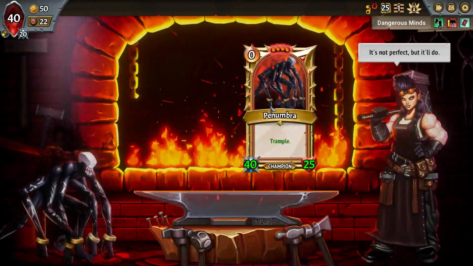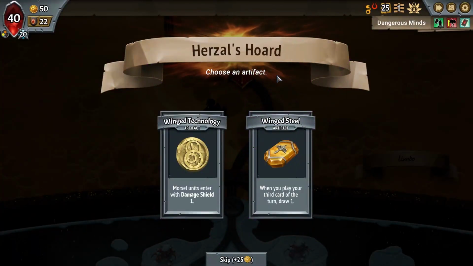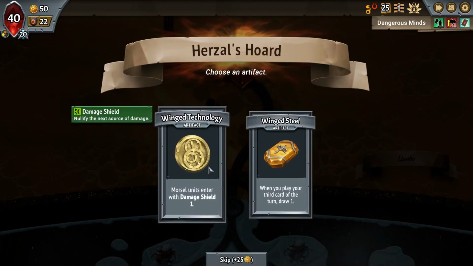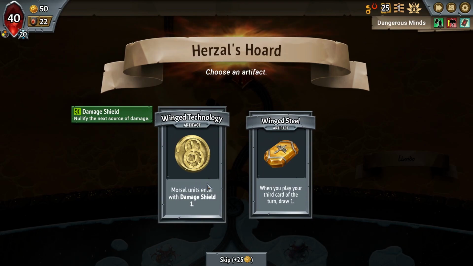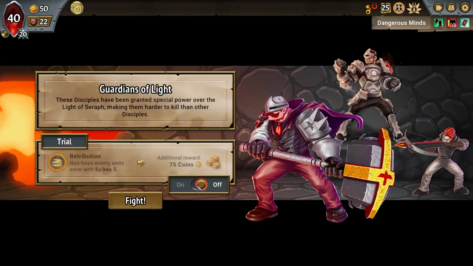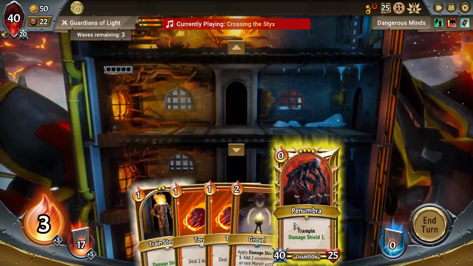All right, game. Give me a better challenge to begin with that's not going to kill my 25 HP Penumbra, please. Thank you. I'm pretty sure this means every unit enters with damage shield 1. I'm pretty sure that's what that means, because every unit should be a morsel. Fine, I guess we're not going to take the challenge.